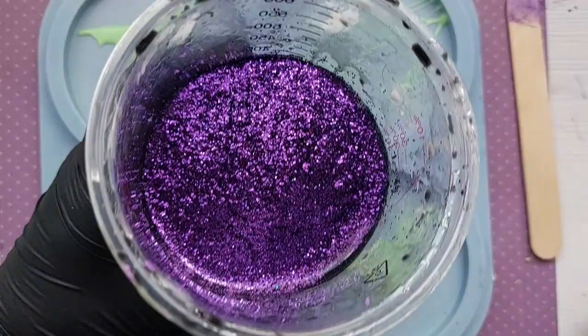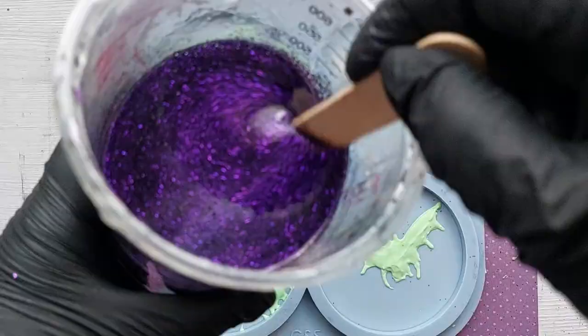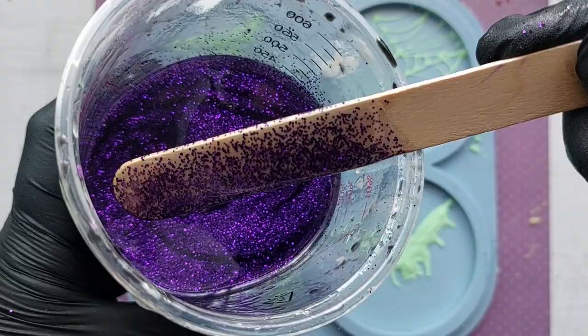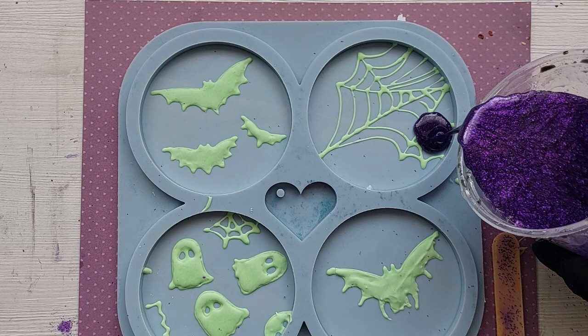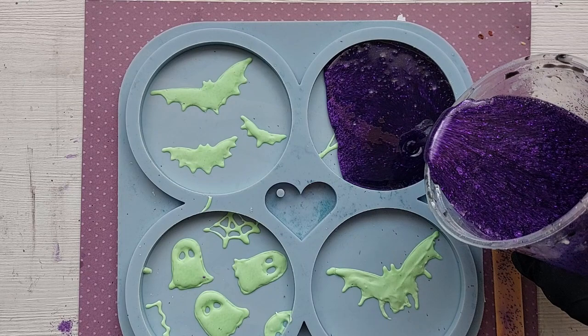And I'm adding in some purple mica powder alongside some purple Hemway glitter. It has been so long since I've used Hemway glitter, and yet it is up there as my absolute all-time favourite glitter of anywhere. I used to be a Hemway affiliate, but sadly they did put a stop to their affiliate program. But I loved being an affiliate of Hemway. Honestly, their glitter gave me so much joy. So yeah, I feel like it's been almost a year of not using glitter in any of my videos.